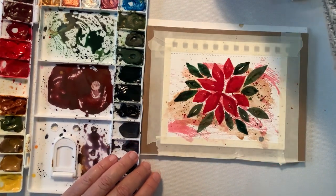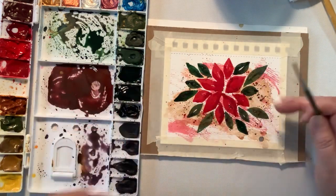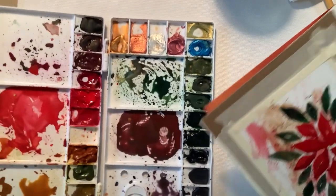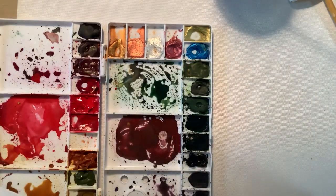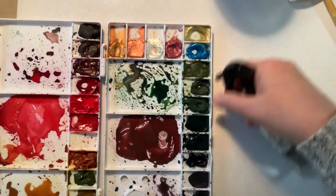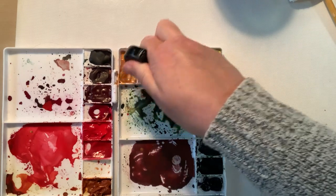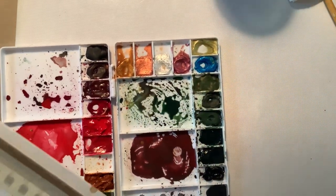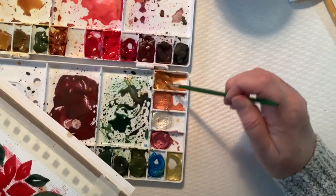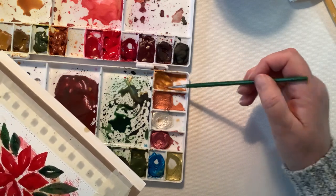Okay, good. So now I'm going to show you how amazing this splatters. And I want it on the wet because it just kind of blends together and does amazing stuff. So I'm going to go ahead and get my gold, my favorite gold. I have apparently two favorites, this one and this one. They're all Daniel Smith. I guess I tend to use these most often. And I'm going to get that moving. It's very wet. I mean, it's like a lake in there.